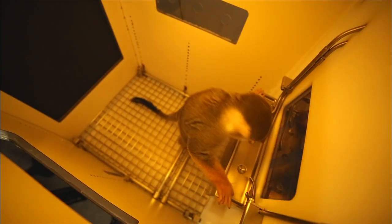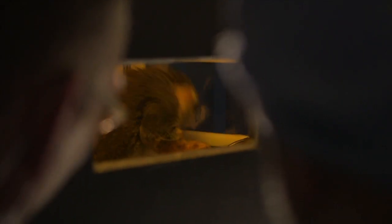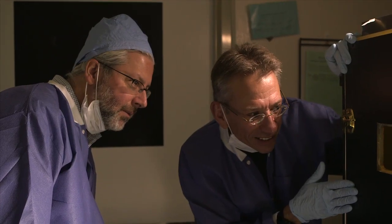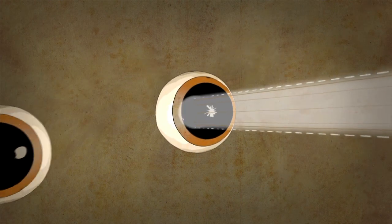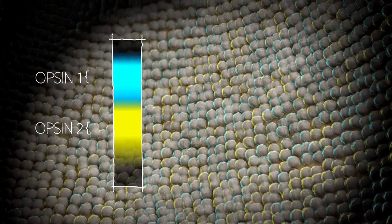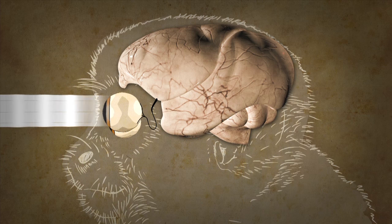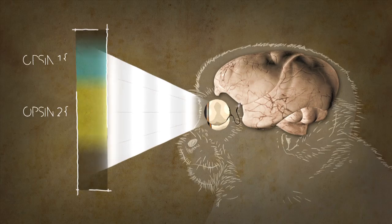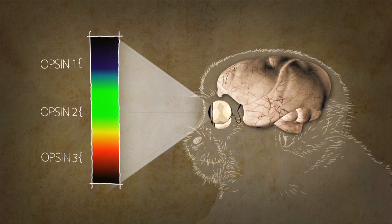So why can't Kramer see the red blob? Kramer's eyes, like all eyes, rely on special proteins called opsins to detect color. They're held in thousands of special cells in the retina at the back of the eye. Kramer's got two types of opsins, each tuned to specific wavelengths of light. Signals from these opsins are interpreted by the brain, which allows Kramer to perceive color. But to see color like we do, Kramer would need a third opsin tuned to different wavelengths of light.